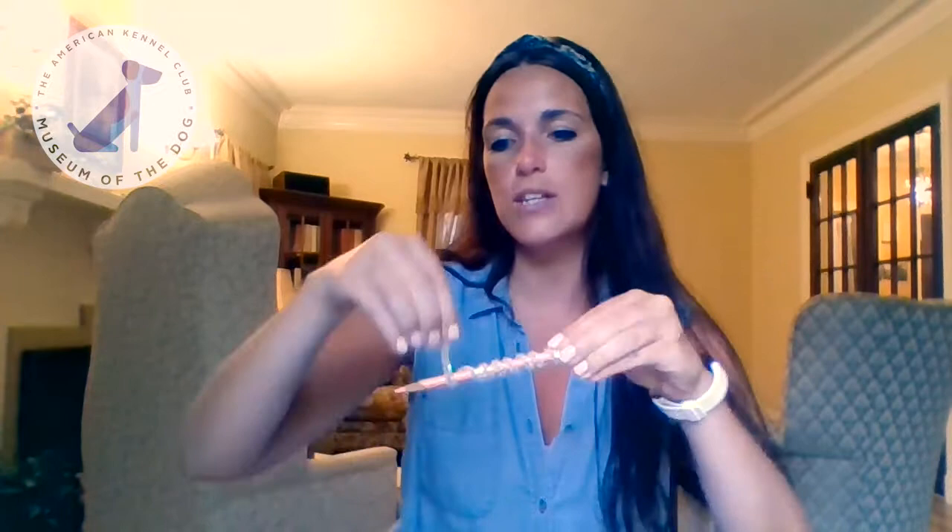The first step is to take our pipe cleaner. You can make it any color that you want — mine has a little glitter on it because I like a little sparkle. You're going to take a pencil, any pencil, and wrap your pipe cleaner around it. Pipe cleaners take the shape of whatever you mold them into, so by wrapping it really tight and holding it for a moment, your pipe cleaner will turn into a curlicue. Now we can remove our pencil and pull on both ends to change the shape, and there you have a little slinky shape just like this. Put that to the side so we can focus on making the dog's front and back end of the body.